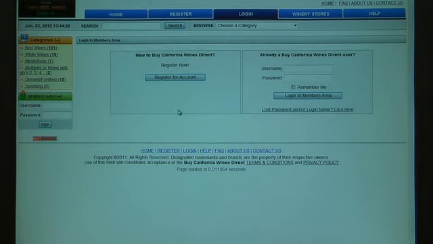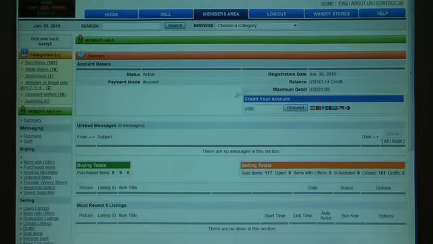This session is about creating your winery store and beginning to create your wine listings. So let's get started. Once you are approved by us, you are provided with a link through the email and also from the original email from your registration. It'll take you to a login page, which will look very similar to this. We ask that you go ahead and log in with the username and password that you originally registered with. And it should take you to a page which looks very much like this.